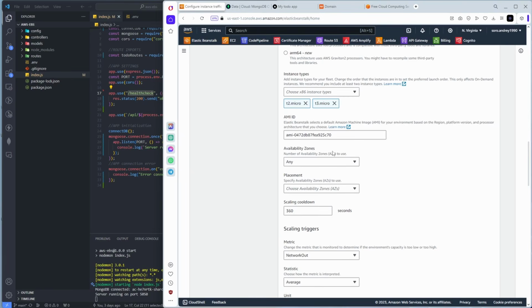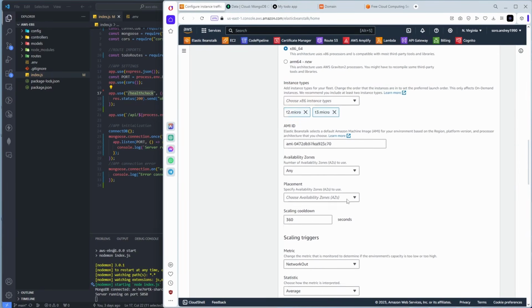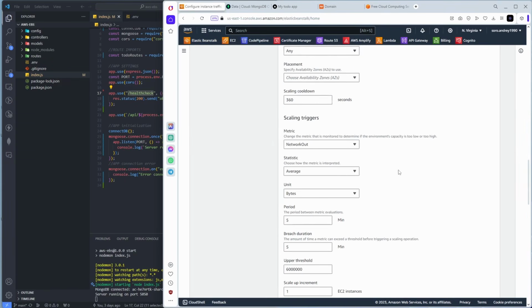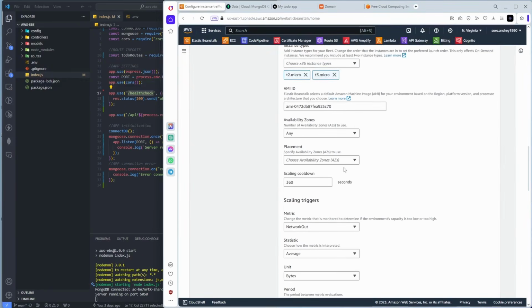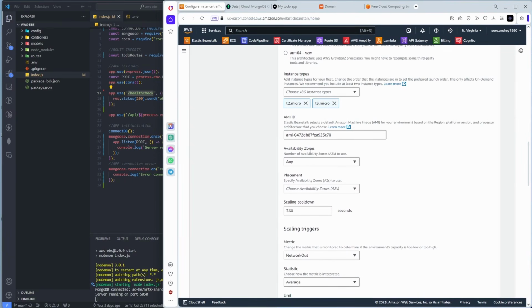Obviously, if you are deploying a very large application, I hope you already kind of know what all the settings are. And keep in mind that in order to understand all of these settings, it's not just a simple YouTube video. You would probably have to complete the Cloud Practitioner certification for AWS or even Solutions Architect in order to understand all of the settings and what each and every one means. I'm just trying my best to give you this information in very short time, and obviously we're not covering all of it.